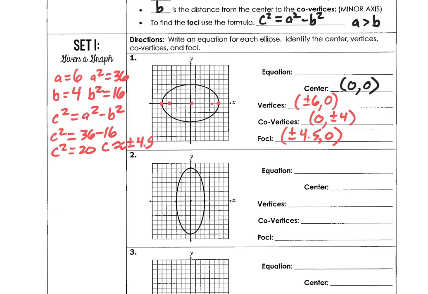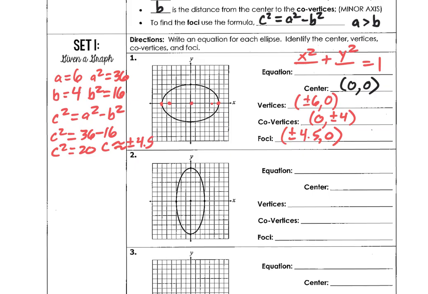Okay, to finish this one out, using what we talked about up above, the equation. Because my center is at 0, 0 here, we don't need to put in an h and k value. So we're going to go x squared plus y squared equals 1. And this is my a squared and my b squared value.